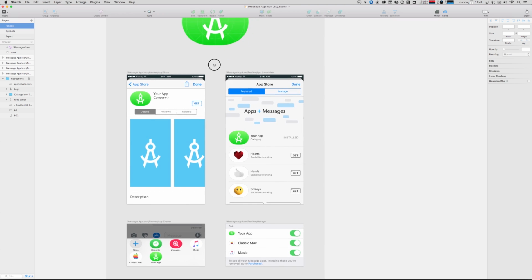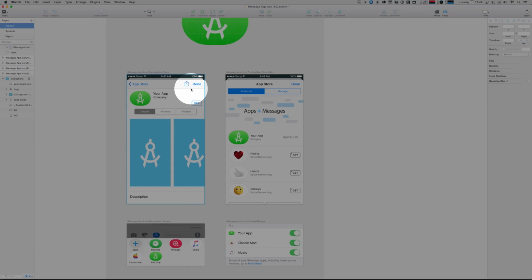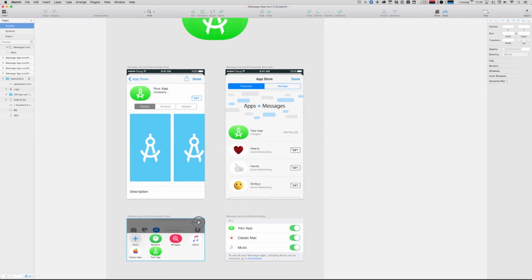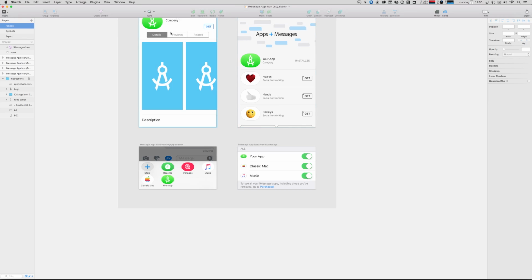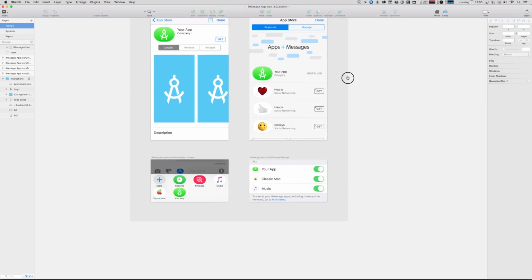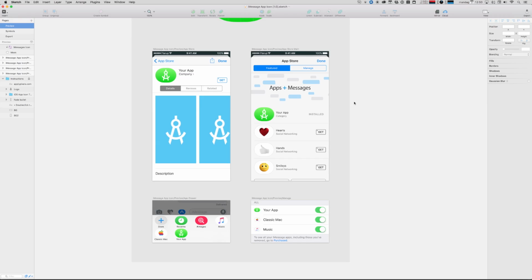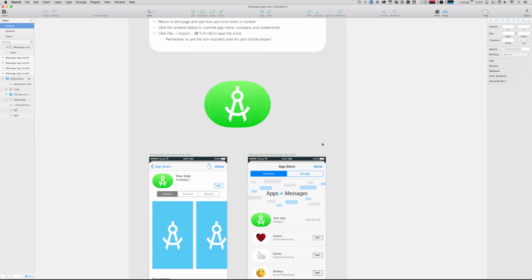And we've got some preview action going on here where you can preview your icon in the native environment here in the App Store single page, on the App Store top charts, obviously, in the App Drawer and in the settings. Now, looking at these gives you a really good idea of how well your concept scales and how it fits into the rest of the native environment. Now, let's make an icon.